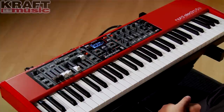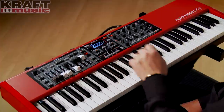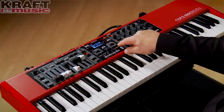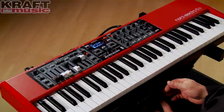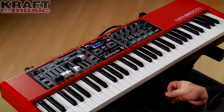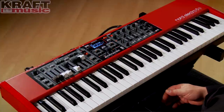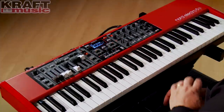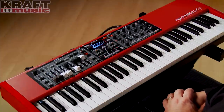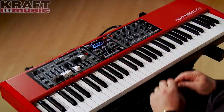Okay, so let's dig into making some layers. Very simple. You have a left engine called the lower part, and then we have the right engine called the upper part. The only caveat is that we can't layer two pianos, we can't layer two synth sounds, and we can't layer two organ sounds. So you must pick a different category for the lower and the upper when you're doing a layer. When you split, you can split using similar engines.